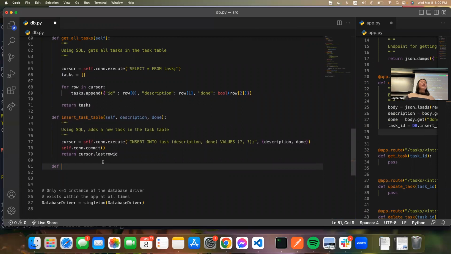The next step in the logic is that we want to be able to, given an ID, actually retrieve the task itself. Again, the reason why we need this is because when we insert a task, we get the actual ID of the new task we inserted, but we don't have the entire task itself. So that's what this function is essentially going to help us do. So get task by ID and self, and because we're providing it an ID, as sort of the logic of the function implies, we would want another parameter called ID.